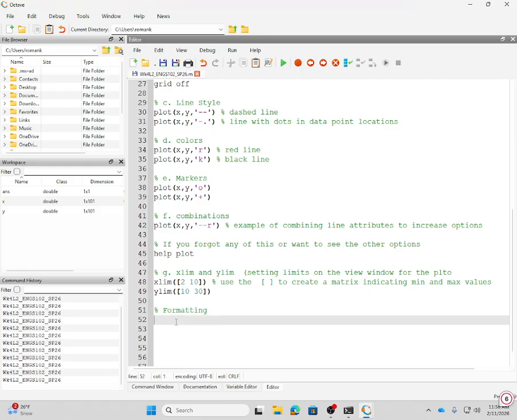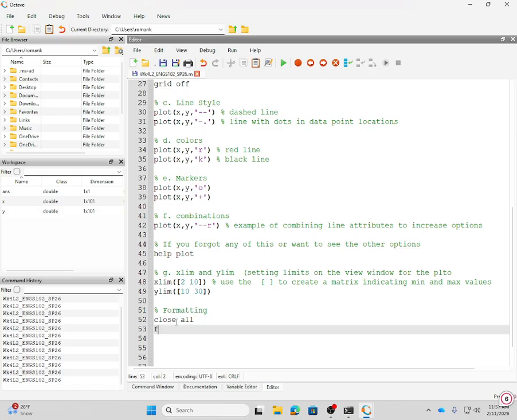Still doing the formatting of the figures or plot. When I'm dealing with these options, I'm going to do one thing: clear everything, close everything. So let me do that. First of all, not the clears, I'm sorry. I would like to still keep x and y values. So I'm going to close all the figures.